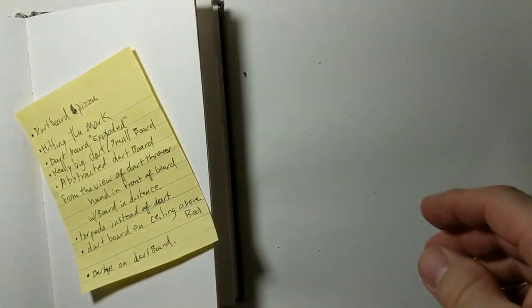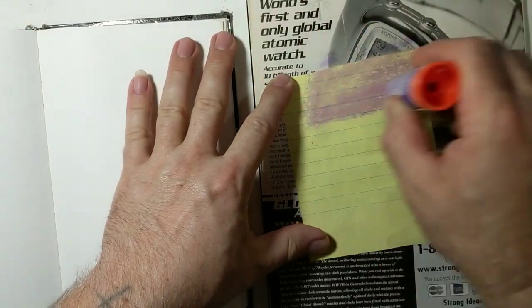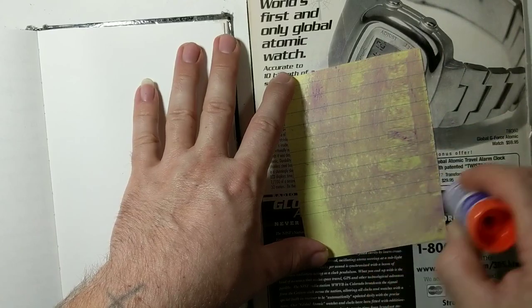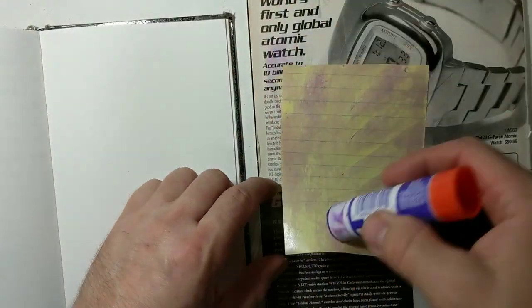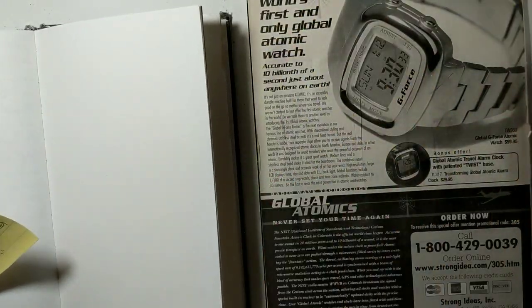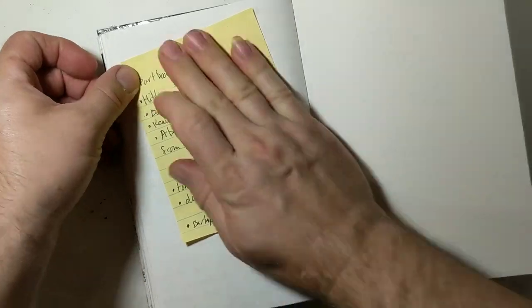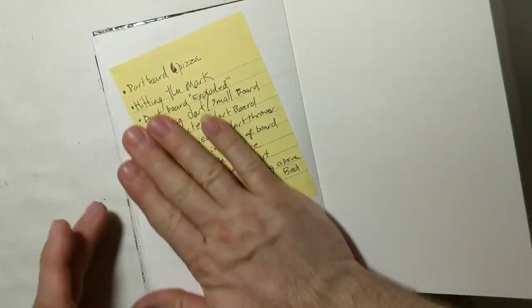This is really important for a couple of reasons. One, you need to write down your ideas. If you don't write down your ideas, you're going to forget them. Number two, ideas are going to come to you even when you're not prepared. You need to be willing to write those ideas down on a napkin, on a piece of scrap paper, a piece of receipt, whatever kind of paper you've got handy. And then, in addition, I like the fact that it's not just all clean sketchbook paper.